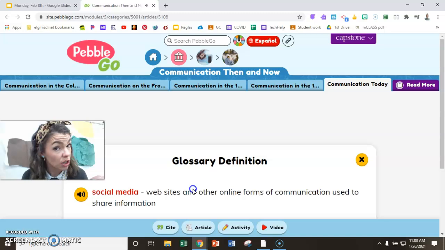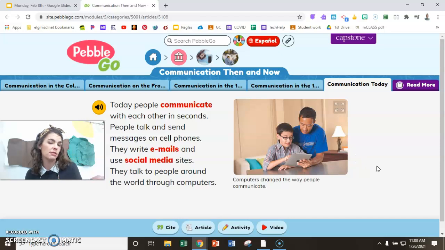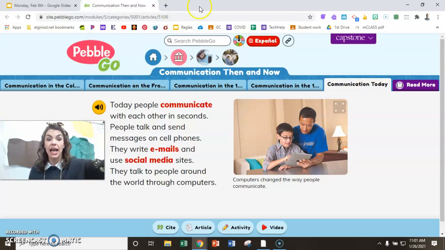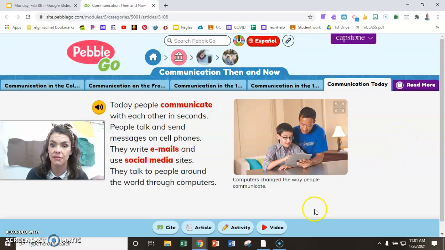Oh, so like Facebook or Instagram, that's a website where you share your information and communicate with other people. We also use those today to talk to friends or keep up with your grandma. All of these are things that you can have on your tablet, on this skinny little form of technology. It is fast, it is easy, and it can communicate with people far away from you. Let's see the video.